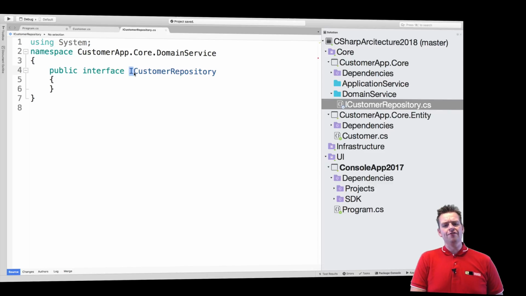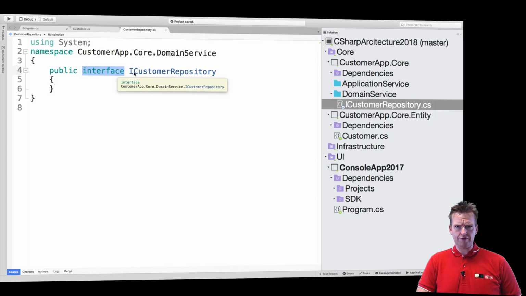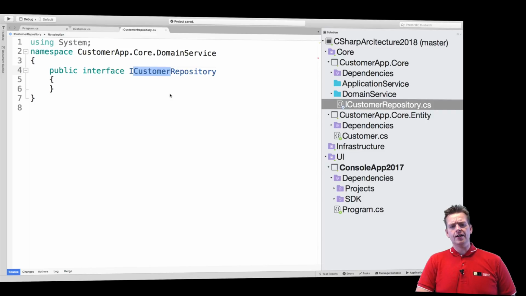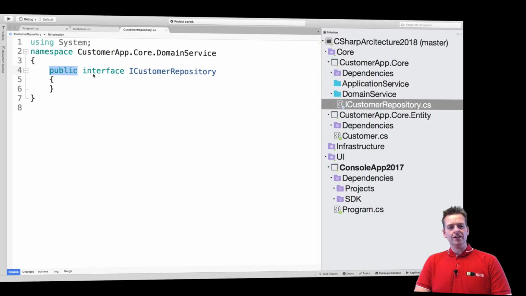So you have the I in front of it, and that makes me as a developer aware that this is an interface. Pretty much meaning that I cannot just do a new keyword in front of an interface. It's an I customer, meaning that this is probably something to do with storing, working with customers, right? And it's a repository. That pretty much means that it's the repository pattern we've used right here. Again, when you know the words from the software environment, it makes sense. This one is public, and interfaces are because I want to be able to use this anywhere, also outside of this project right here. So that's why it's a public interface.